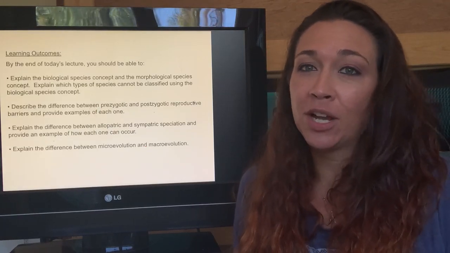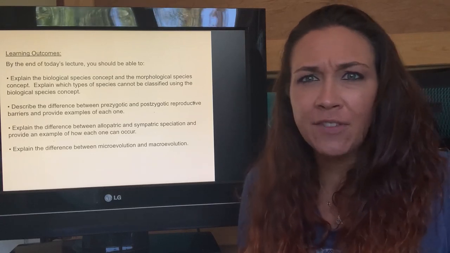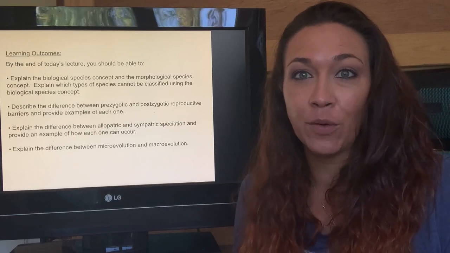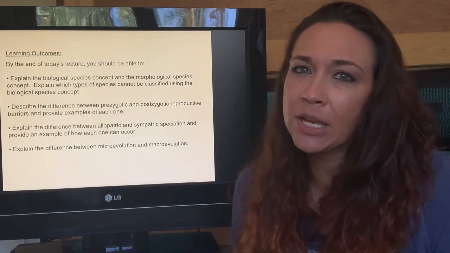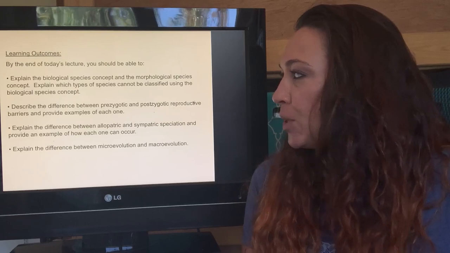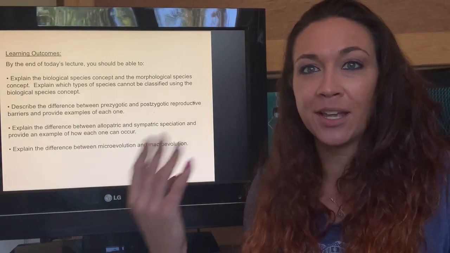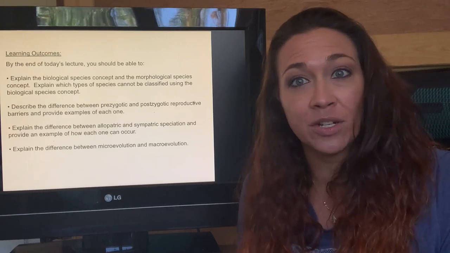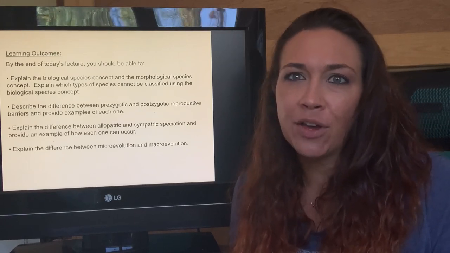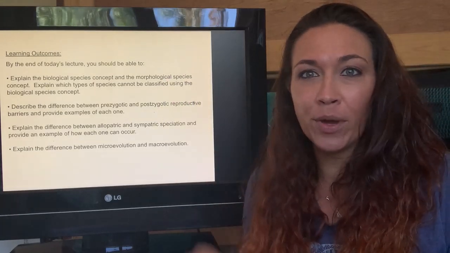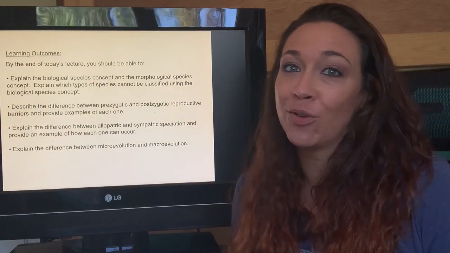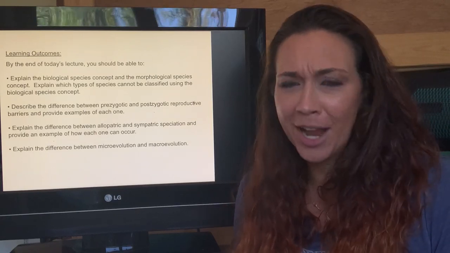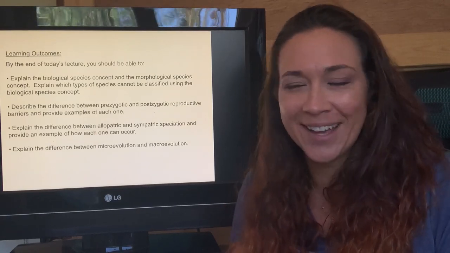Now, I did include a couple of learning objectives for you. This is just to help you focus on some of these lectures and where you need to go and what you need to be focusing on for your upcoming exam. So just keep these things in mind, especially when it talks about the differences between allopatric and sympatric speciation. Those could easily be essay questions on your exam. So make sure to study those and at least hit these key points when we're going over the lecture. And if you need to go back, you can always go back because this is a video and you can always just rewatch me if you want to. I know you're all dying to rewatch this video several times.